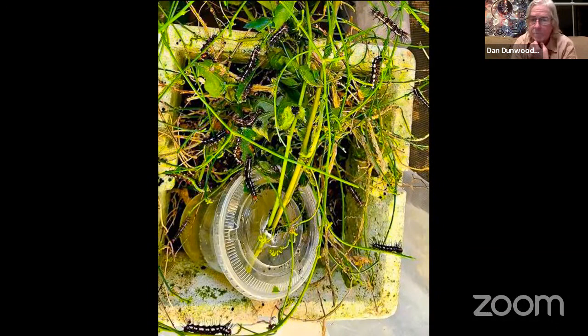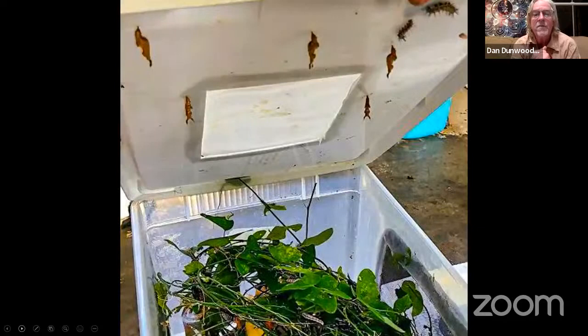This is Julias. The Julias and the zebra longwings feed on passion vine — this is either Incarnata or subarosa. The Julias, you can see the spines on them. The zebras are the same way. If a predator were to touch the spines, a little sap will come out and choke the lizard or whatever. They're pretty tough caterpillars to survive in the wild. These are great caterpillars but they can irritate you a little bit on your skin, so you have to be aware of that. This is in the feed stack — it needs to be fed — a lot of this will come out to save the plant.